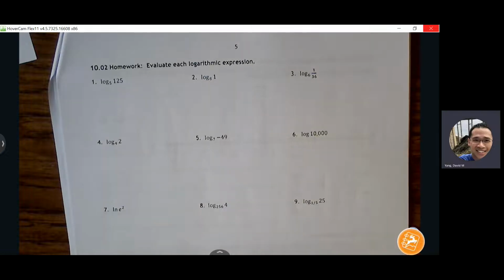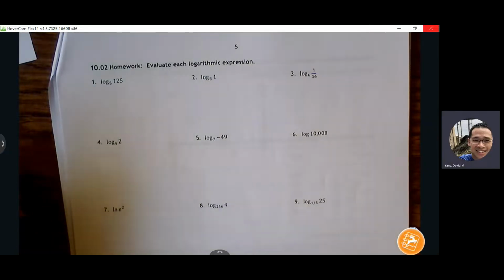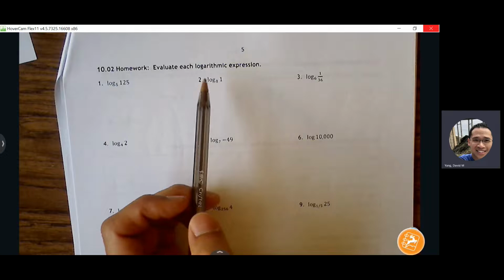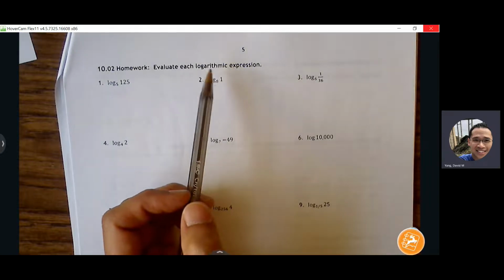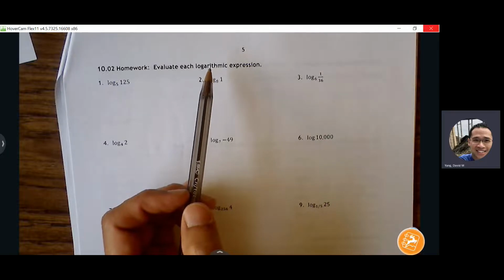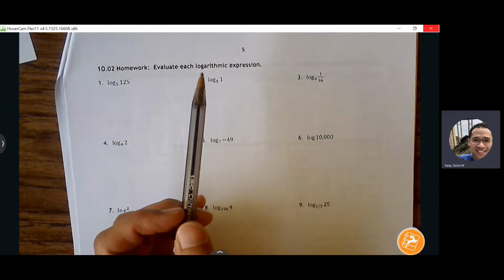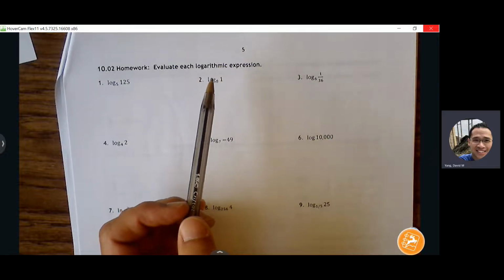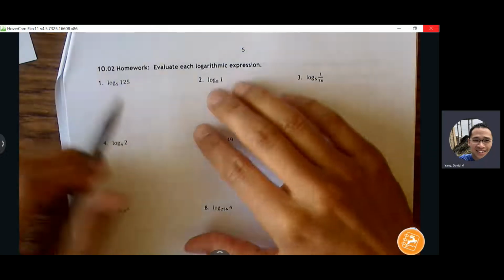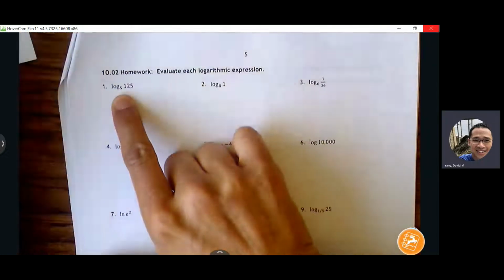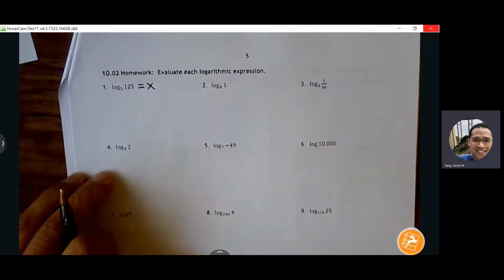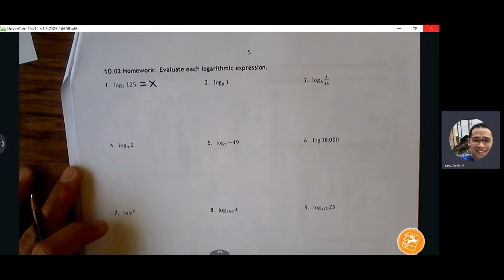I'll do the first few here as a reminder, and then see how far we can get on our own. Starting with number 1, we're trying to evaluate this log expression. Logs in general just feel abstract, but we have a quick way of converting from logs to exponentials. If we can get it in exponential form, it'll be easier to identify because we have a good understanding of exponential properties. So I want to convert this to exponential form. Let's get this x to show up, because we're trying to figure out what that value is equal to. So let's say it's equal to x.